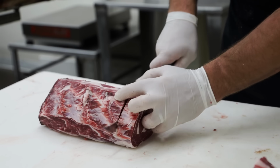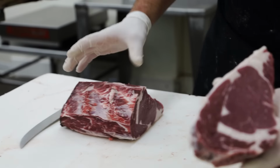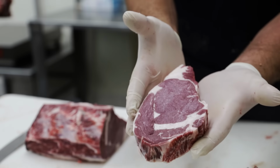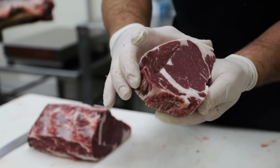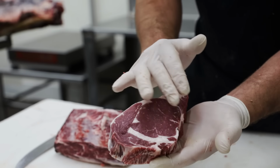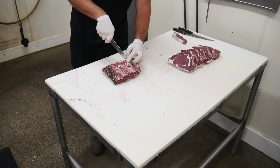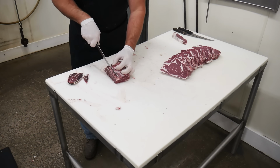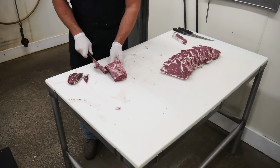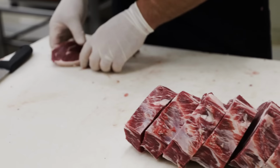Moving down through this section. As you can see, now that I've removed the excess bone and that discolored portion of meat, what we have left in the center is just a beautiful red ribeye steak. Typically on a rib section, you're going to see 12 to 14 steaks, and of course that all depends on how thick you cut them.